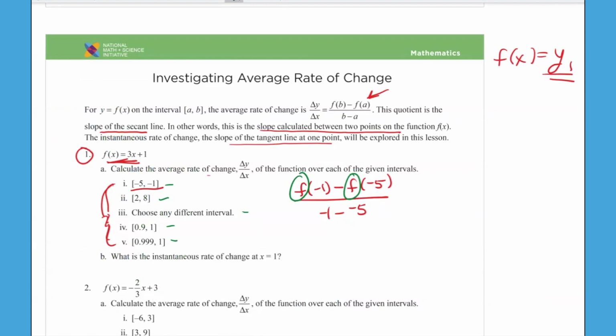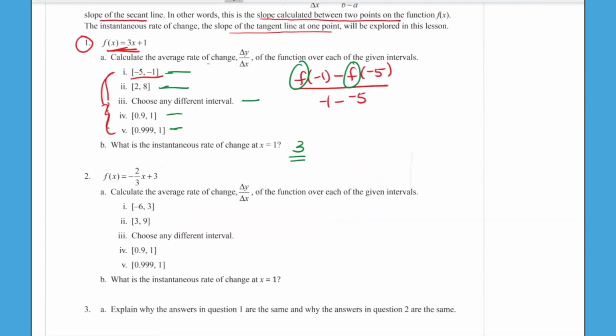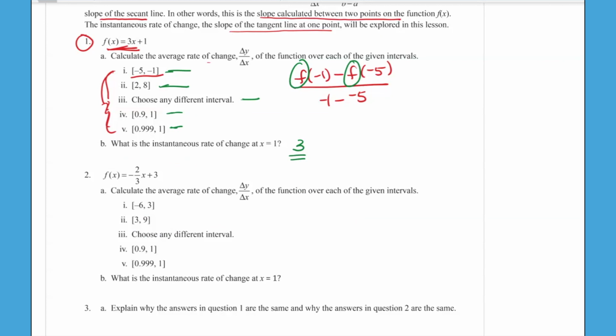What you may want to do in your classroom is have one group do this one and one group do that one, and so on and so forth, and then popcorn around the room, have them call out their answers, and they should all get 3, of course, and so then we know that the rate of change is just 3. Number 2 is a very, very similar problem, and will take you very little time to do, especially if you, again, assign those out to groups, have them throw out the answer.